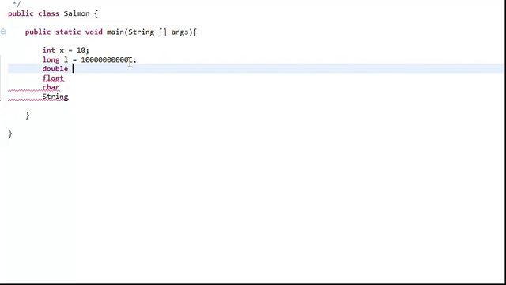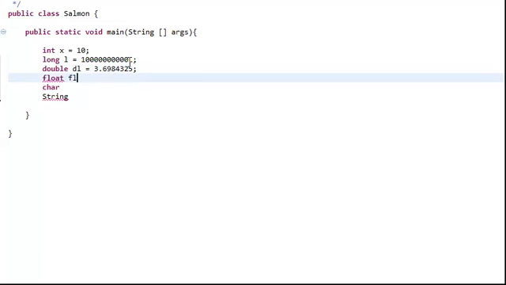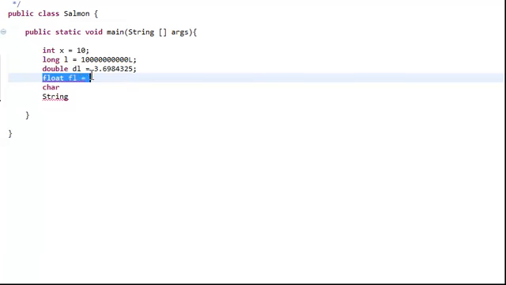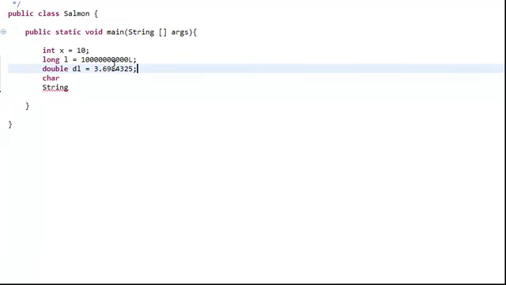Double is also the same size as long, but it's used to store decimal numbers, numbers that have a fractional part to them. So for example, we can say DL is equal to 3.6985231, or 5, because I didn't actually type 1. And FL is equal to the same thing, but a float is actually smaller than a double, just like how integer is smaller than a long. We're pretty much just going to leave this out for now because we'll just make the video longer if we have to do something that's pretty much the same thing. Again, it's smaller though, so you can't hold as many decimal numbers in there, and I believe the limit is like 5 before it starts to screw up.